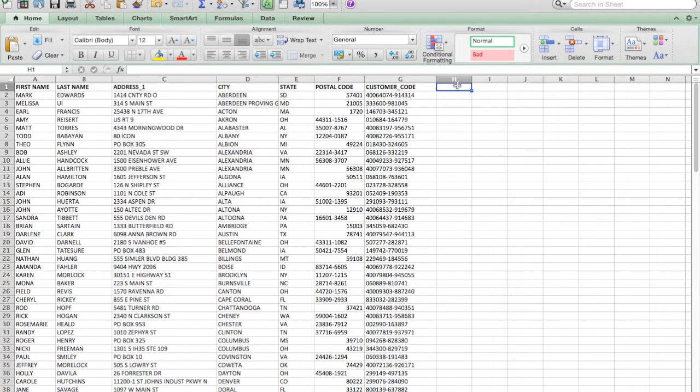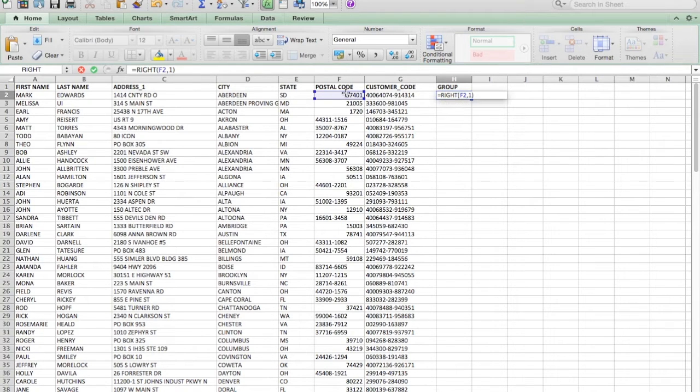So what we want to do here is assign this field group an equation that says equals right. So start from the right of that cell, F2, comma, and pull one digit from the right, or one character really, and end that.